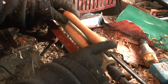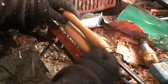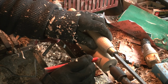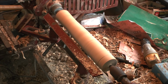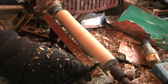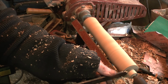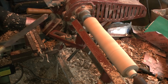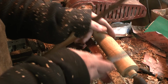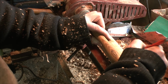So I need to work out what that's going to be. So I want the wood at this section to be the internal diameter of the bit of copper pipe that I'm going to use instead of this brass ferrule. That's that bit. That's the widest point. There's the widest point.